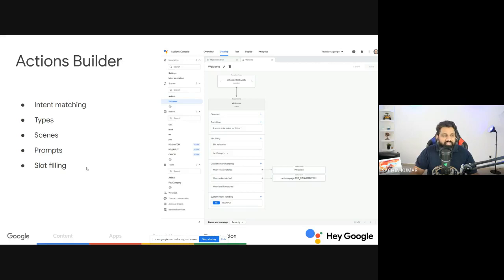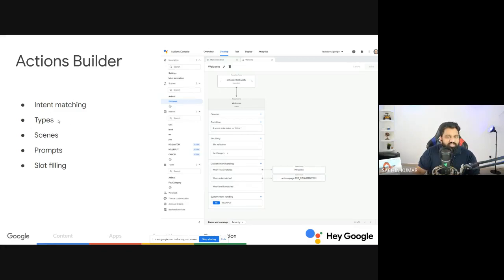Some of the major key things you need to look into is intent matching, which is what I talked about earlier. Whenever you're giving a specific conversation, the NLU needs to understand which intent to match. You can have an intent for ordering food, and an intent for scheduling an appointment. So when I say "set an appointment," it will understand that the scheduler intent is what it needs to pass the information to. That's called intent matching.